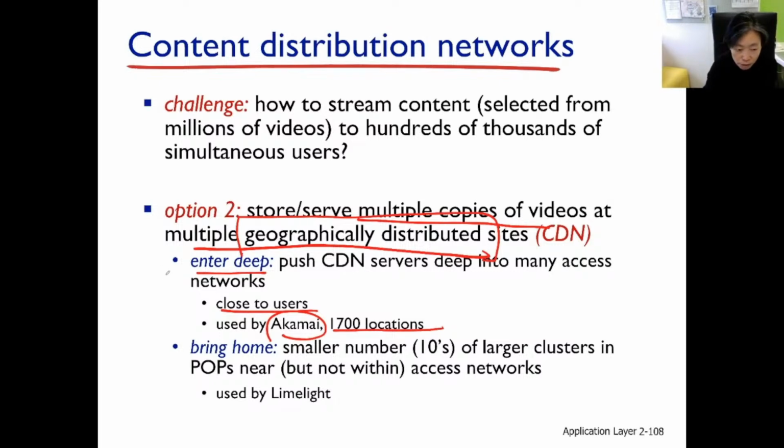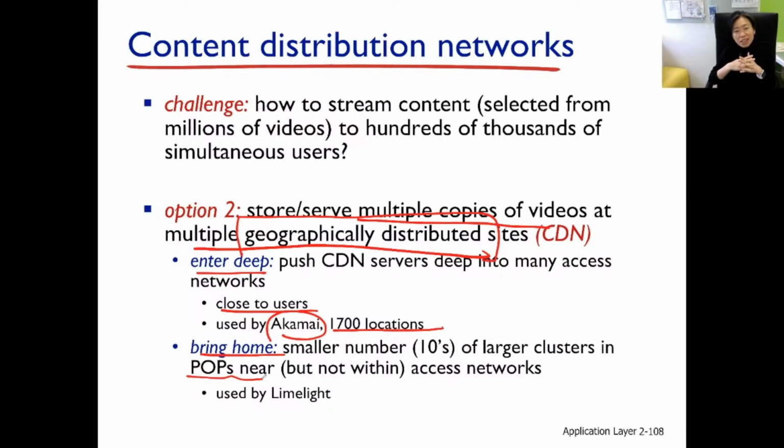Now the other model is the bring home model. By bring home, this CDN architecture means that the physical infrastructure, the servers storing video content, are closer to the service home, where the origin of the video sources are from. Essentially, the company generating the video. So it's closer to the home company. Therefore, they are higher up in the internet hierarchy, closer to the core instead of the local access network. They are very close to the POPs, the internet exchange points.